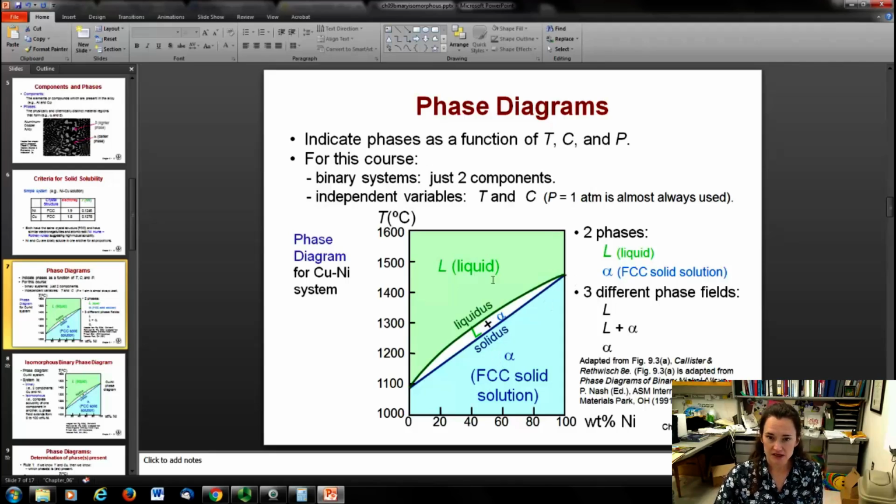But you can see that in the intermediate region here, because the copper and the nickel do have different melting points, you're going to get a region in between your liquidus and your solidus lines where you have a mixed phase, where you have some liquid and some alpha phase material. And this is because copper and nickel are different materials and they don't have the same melting point. So you're going to get this region where you've got a mix of liquid and solid as one catches up to the other, if that makes sense. Okay, so liquid phase, alpha solid phase, liquid plus alpha phase, a mix of liquid plus solid.